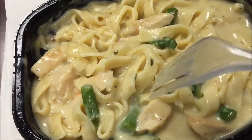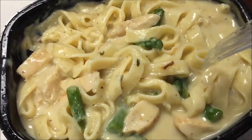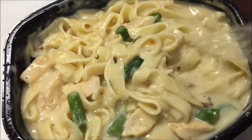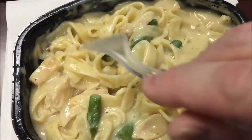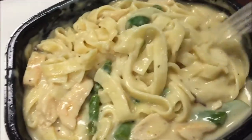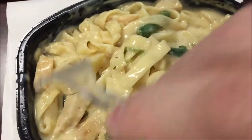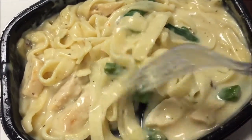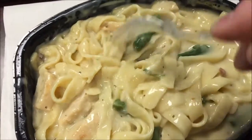The first part, you've got the noodles over here, the asparagus, and some of the chicken in the sauce over on one side. So when I stir it up, I just kind of mix it all together and get the sauce and the noodles and everything kind of stirred together. And then the last minute and a half, it was all kind of like this. So I'm going to let this cool off because it's very hot, and cut these pieces of chicken into smaller bite-sized pieces so I have more of it.